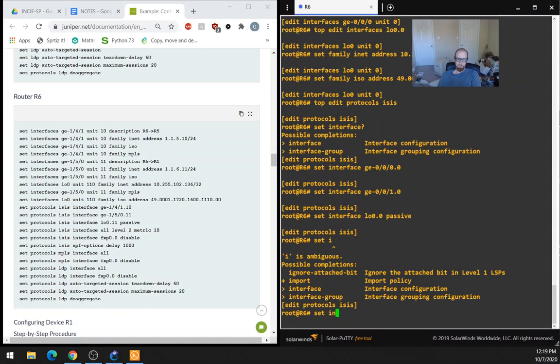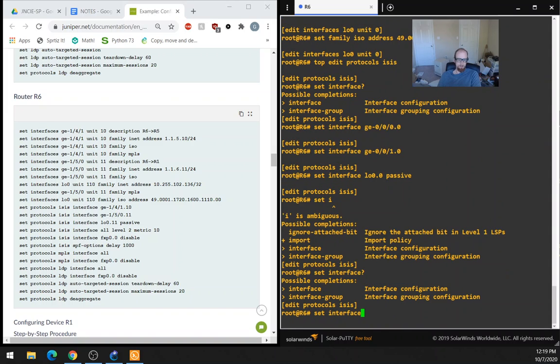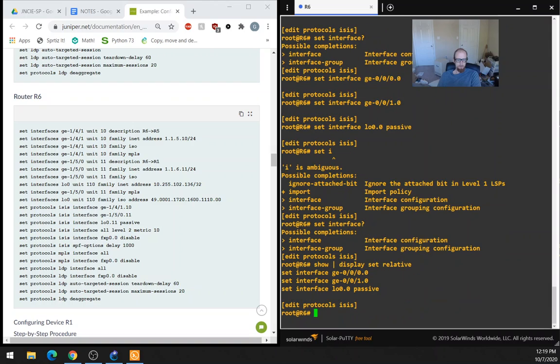I'm kind of interested in what that interface-group does. Interface grouping configuration. I don't remember if I've used that or not. It seems to be different from admin groups. I know I have used that before.